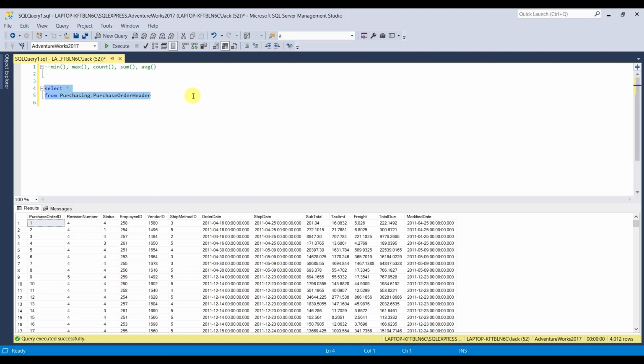All right, so what if we want to know the numbers? Let's see how many orders there are in a certain year, where order date.